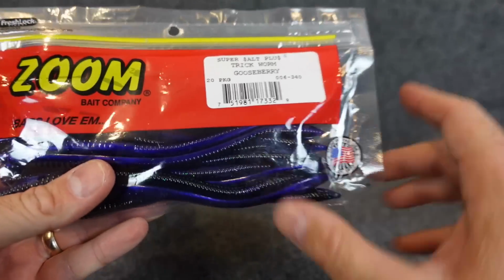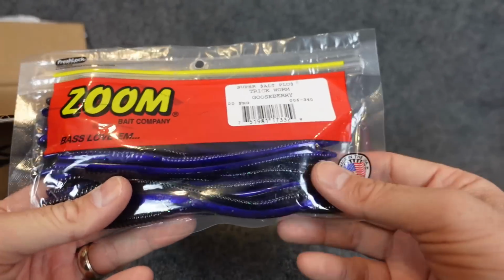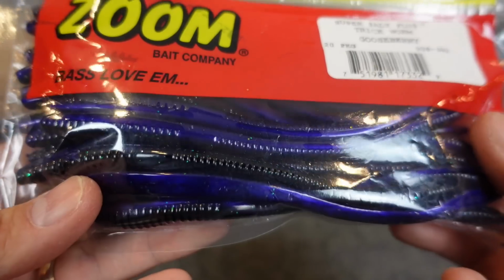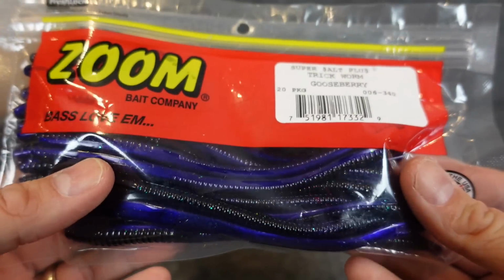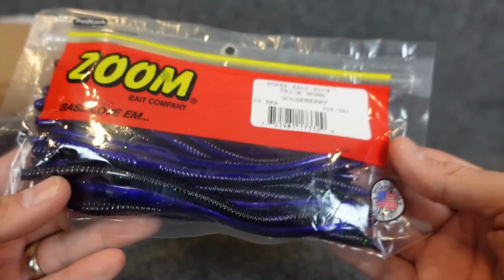There was a while that I could take this gooseberry colored trick worm on a shaky head and I was confident I could catch a fish absolutely anywhere, but still one of the absolute best colors ever. Black with this dark purple, a little bit of black and green glitter in it. Gooseberry, oh my gosh, I love it.